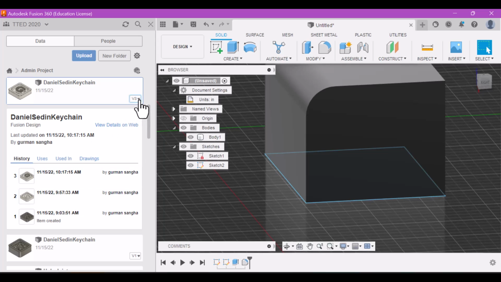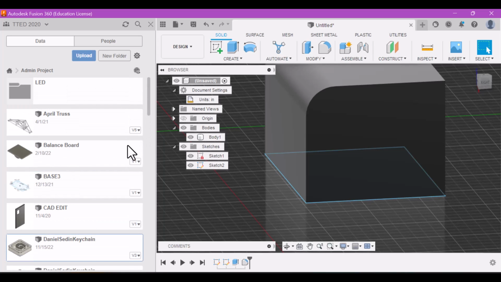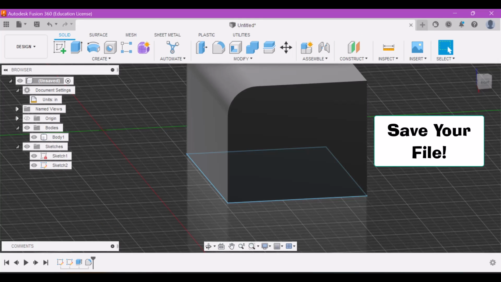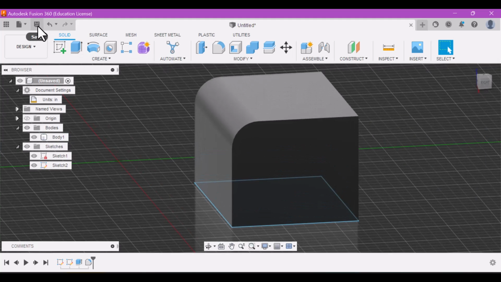So everything is on the cloud here with Fusion 360. It has pros and cons, but the pros really stand out with things like this. So don't be afraid to go back and alter different versions of it instead of creating something from scratch. So right here will be where all your saved work is. Just make sure when you start a new workspace file, to save it at the start. Often it's easier, you won't forget about it. And then once you save it at the start, it'll save throughout as you work along through your workspace.